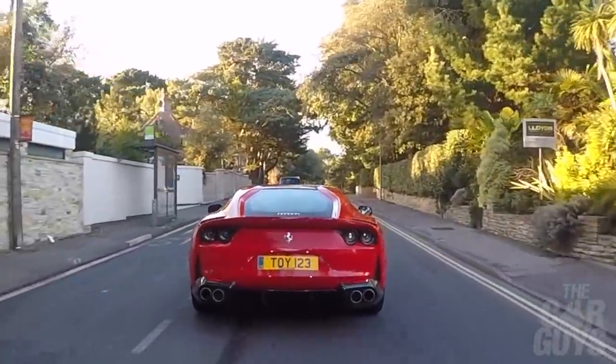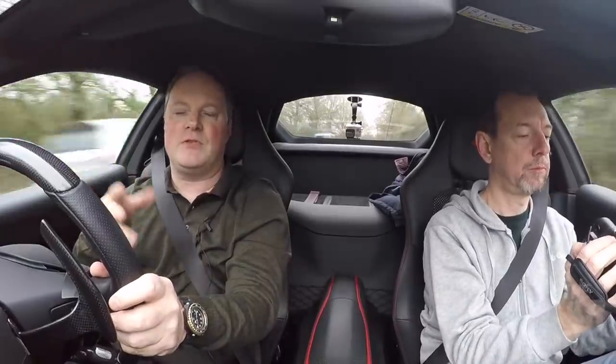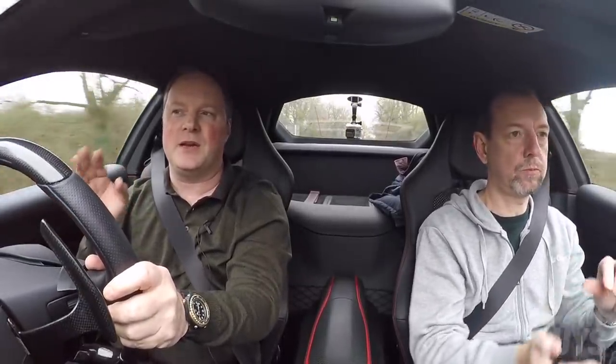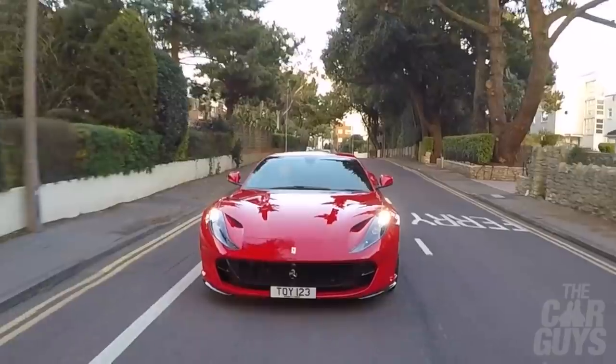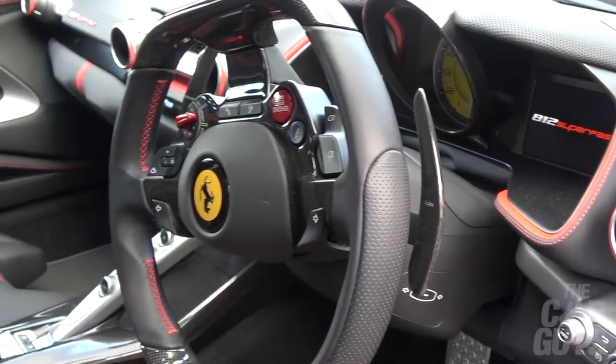There's quite a lot of noise in the cabin — a lot of tyre roar. On smoother roads like motorways you really don't notice it, but on a normal B-road it's quite noisy. I think that would get very tedious after a while. The steering, though, is incredible — everyone talked about changing to this system, but it is superb.